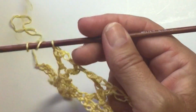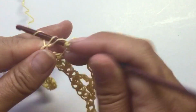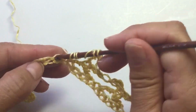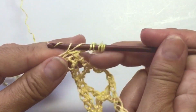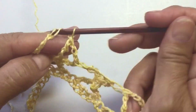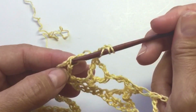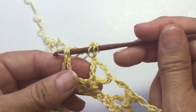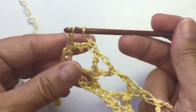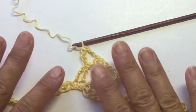Whoops. Start that over again. Yarn over 4 times, insert your hook in the same stitch that's already been worked in, yarn over, pull through 2, yarn over, pull through 2, yarn over twice, insert your hook in the very next stitch, yarn over, pull up a loop, yarn over, pull through 2, yarn over, pull through 2, and then we'll yarn over, pull through 2 until we make it all the way up to the top, chain 3, yarn over twice, insert your hook into both of the diagonal bars of the top of the bottom 2 posts of this X stitch, yarn over, pull up a loop, yarn over, pull through 2, and through 2. So now we have our first increase stitch done.